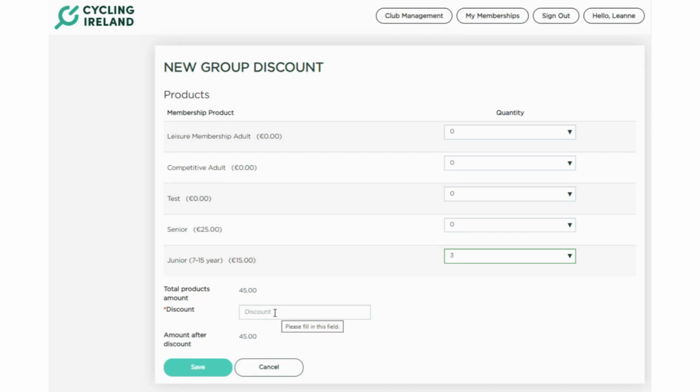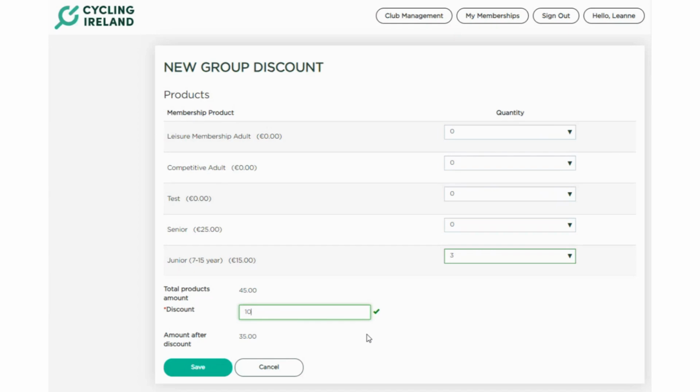But for example, if I want to make it so that there is a €10 discount if they're renewing 3 kids, it's important to note that everyone would need to renew within the same transaction, and we'll be covering the renewals in this webinar as well.